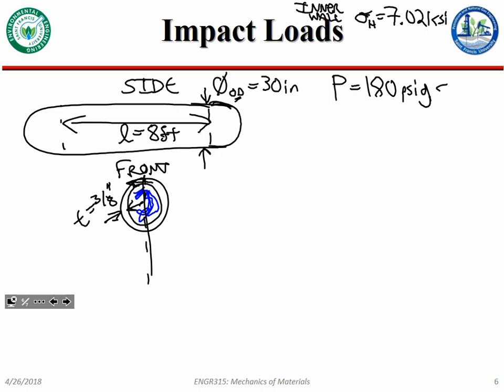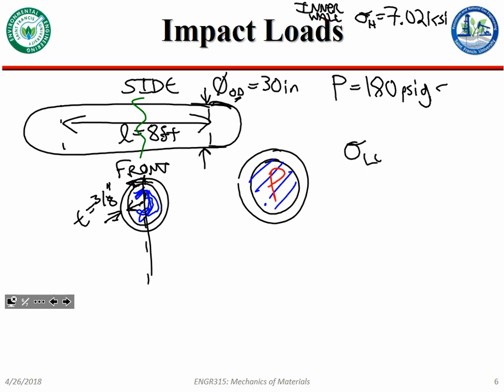Longitudinally, right? Because it's got caps holding everything in. If we take a section through some arbitrary location along the length, we've got some pressure force there. How do we get the longitudinal stress created by the force? All right, so PR over 2T. Again, if we're looking at the inside of the cylinder, what's that stress? If someone could punch a number for me.